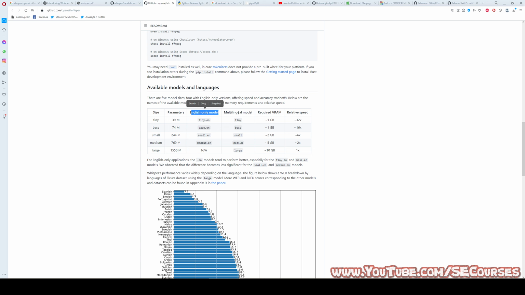And for multilingual, if you are going to transcribe a video that is other than English language, I suggest you use the large model. And these are the video RAM requirements if you use your GPU. By the way, GPU is much faster than CPU. Okay, it is many times faster than CPU.